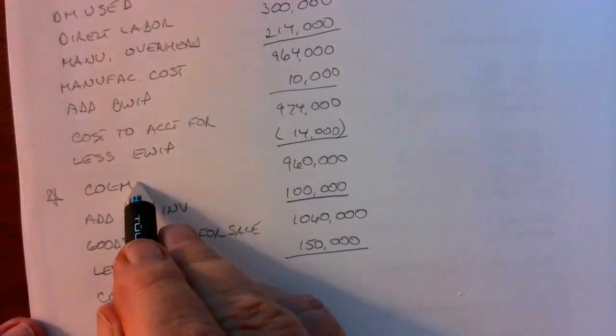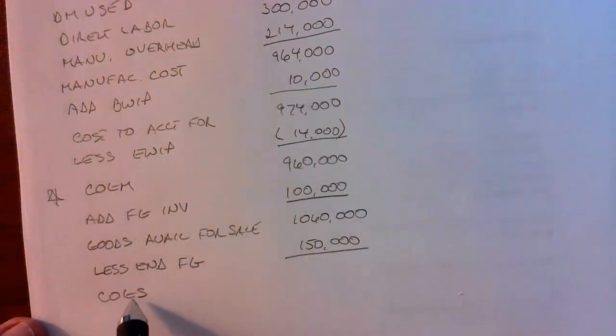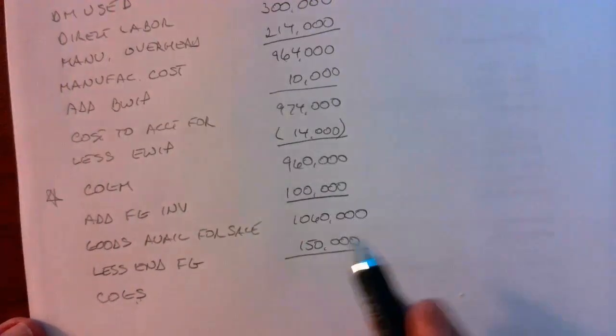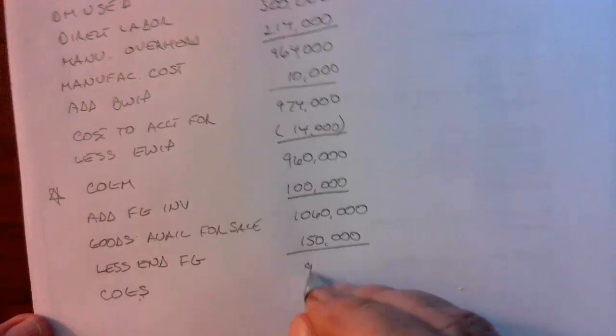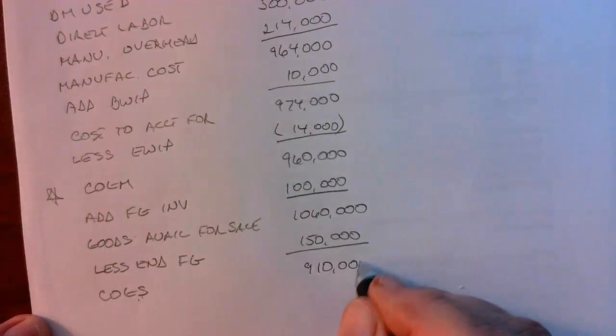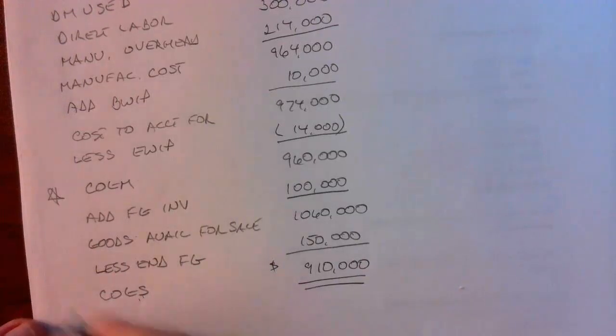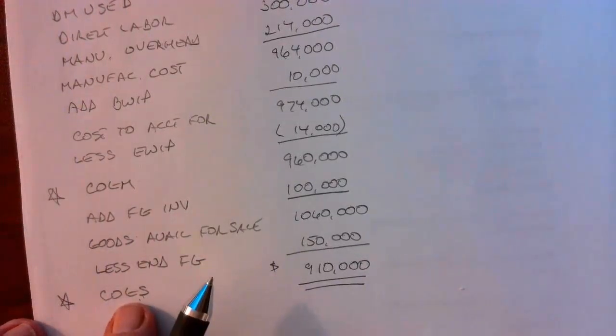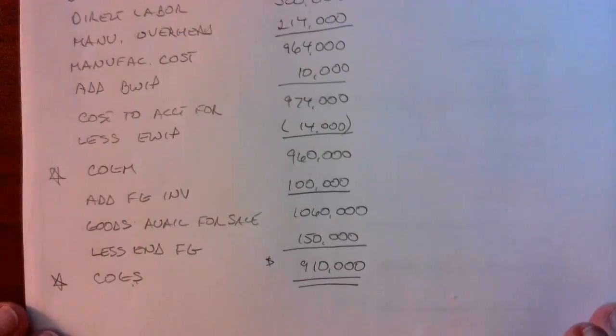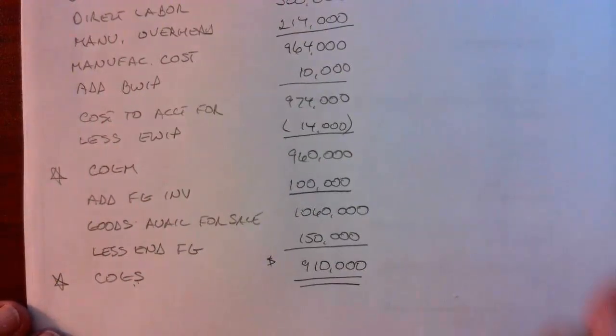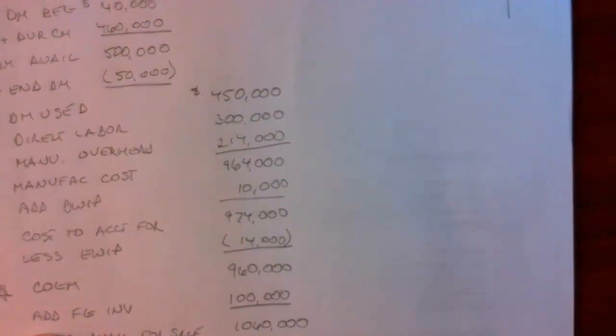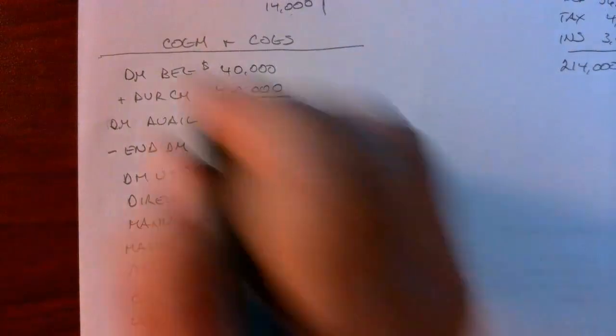Okay, so cost of goods manufactured flows into finished goods inventory, and out of that we get cost of goods sold. When you think about it, you can see it, but it's easy to forget this on an exam. So there's cost of goods sold, and that's the other one that's so important. Alrighty, what did I want to tell you about this? I can't remember. So now let's do an income statement. The first thing we had to do was cost of goods manufactured and cost of goods sold. Now we'll do an income statement.